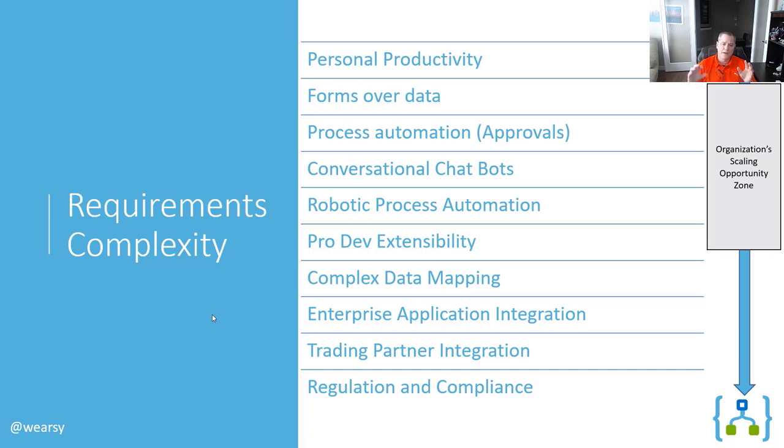Now, on the flip side, we can go all the way down to the bottom here and see situations like trading partner integration, like EDI, AS2, and even just regulation and compliance-based scenarios where you do need more rigor, more governance, more control over what you're doing. And these might be better suited for Logic Apps. Same thing with application integration and complex data mapping. Those are use cases where it might take someone that's got more technical skills to be able to pull those things off. But we've got this sweet spot in the middle that I'm calling an organization scaling opportunity zone.